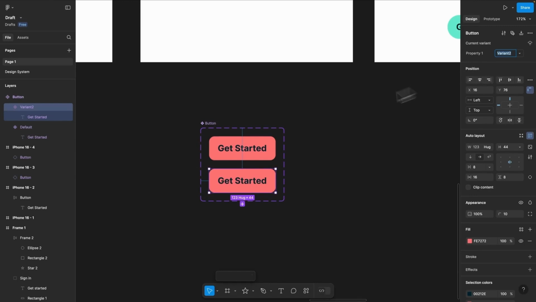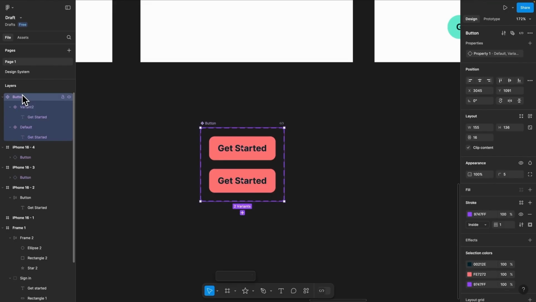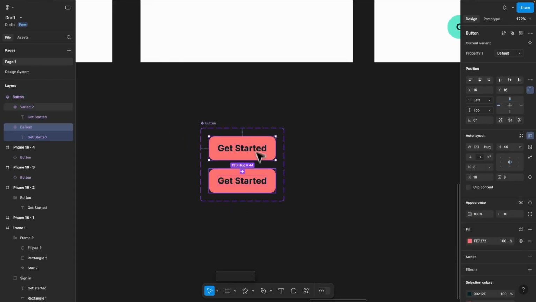And as soon as I do that, as you can see, this new frame is created around these two components and their icons changed. Why? Because now these are variants. Here we just created a component set. And inside this component set, we have two variants. Okay, so here the first variant is named default. I'm going to select this one, and if I just double click on it, you will see that it says property 1 equals variant 2. I'm just going to change this part, and I'm going to change it to hover.